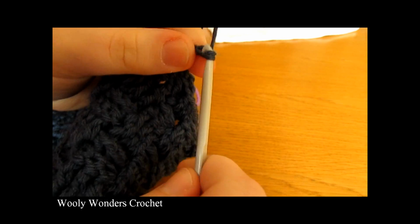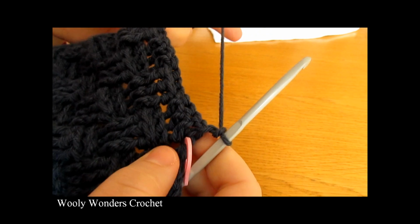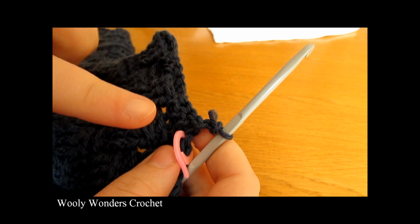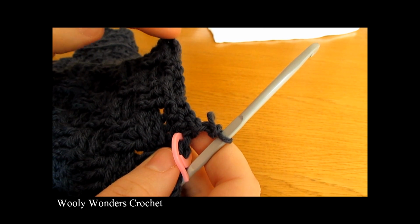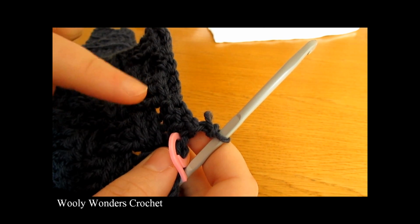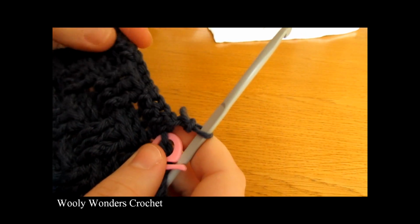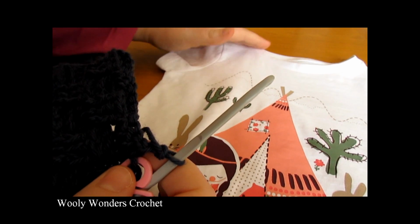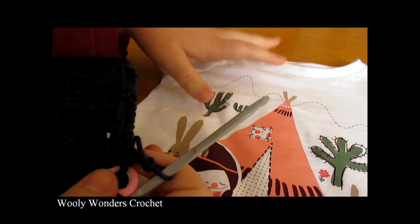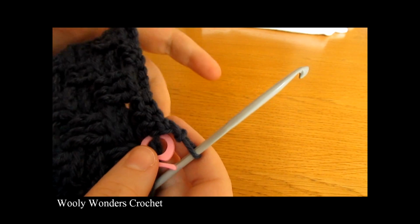So now I'm going to move on to round 3, so chain 2 and turn, and we're just going to keep repeating those rounds, rounds 2, 3, 4 and 5 on this small section. So for round 2 we do front, back, round 3 we do the same, and then round 4 we do back, front, and then round 5 we do the same. And like I said, you don't have to finish on round 5 this time. You can finish whenever you like, and you just want to stop when your strap reaches the very top of your t-shirt or the very top of the person who you are making your vest for. So keep going until your straps are the right length that you want them to be.